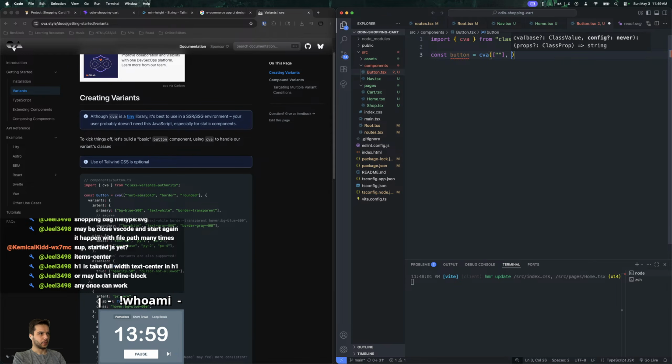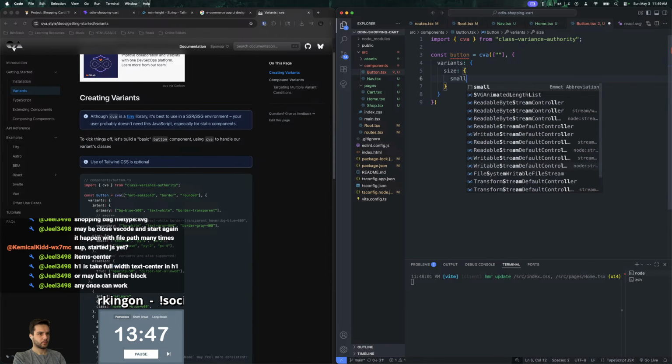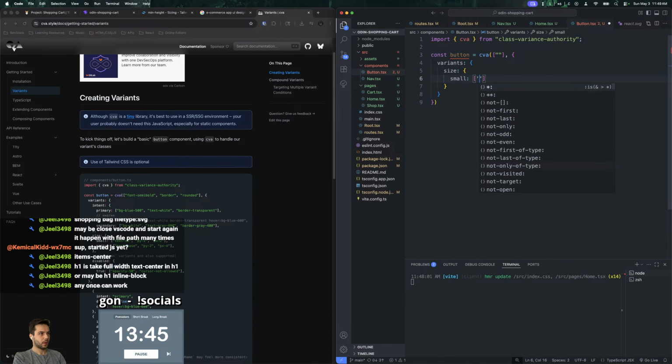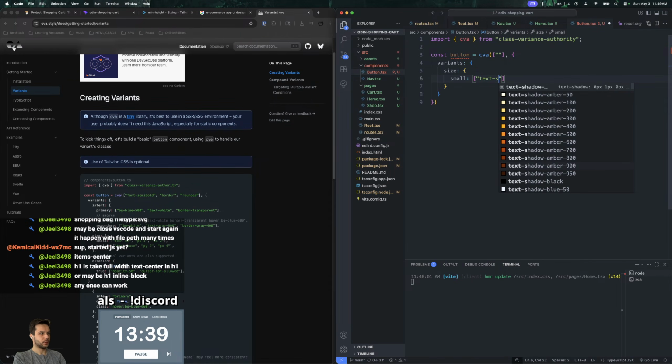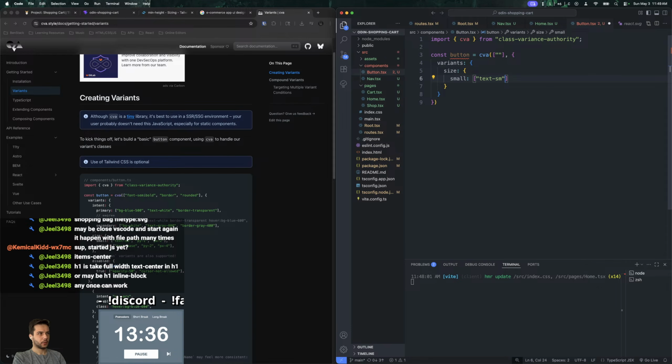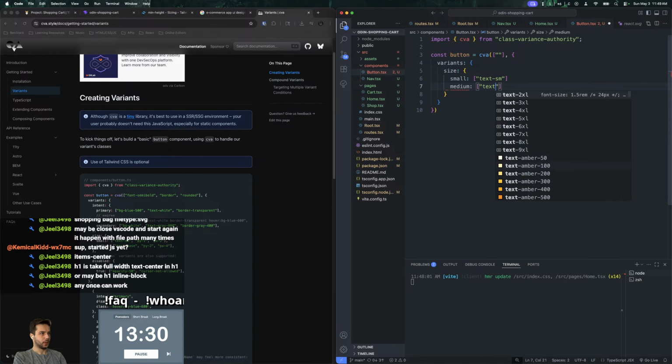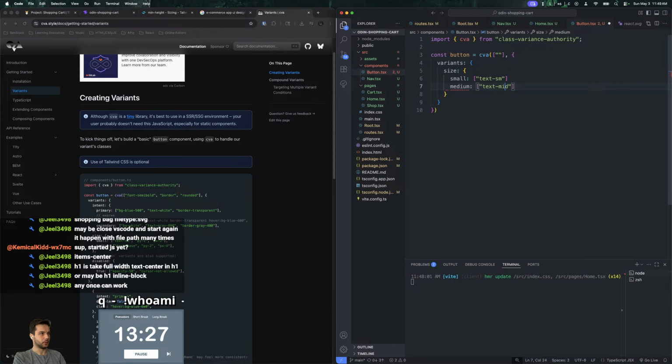We could have our basic styles there, and then our variants, right? And then we could start with size. Let's just do text small to start, and then with medium, we can do text medium or something.